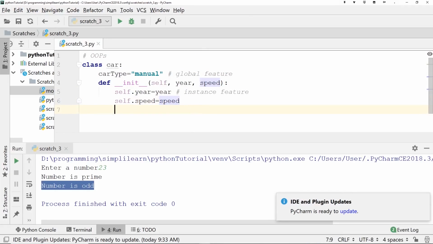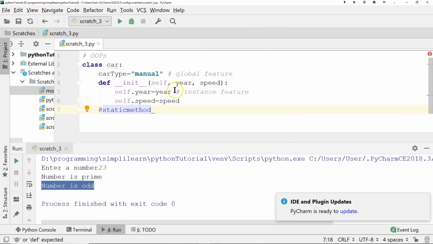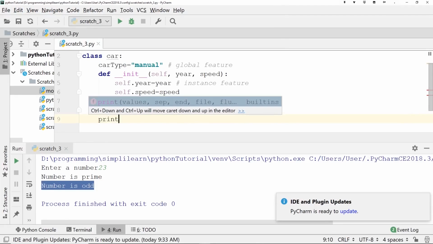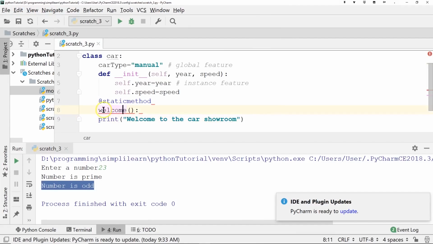And then let's go ahead and create what's called a static method. You set that by doing the @ symbol here, and we'll call it static method. This is a command. It lets us know that this is not specific to an object or the class's variable. So this is independent of our specific initiation. And with this, we're going to do welcome, and we'll just have it do a print down here. We'll go print, welcome to the car showroom. Kind of fun there. I forgot to put the def in front of welcome.